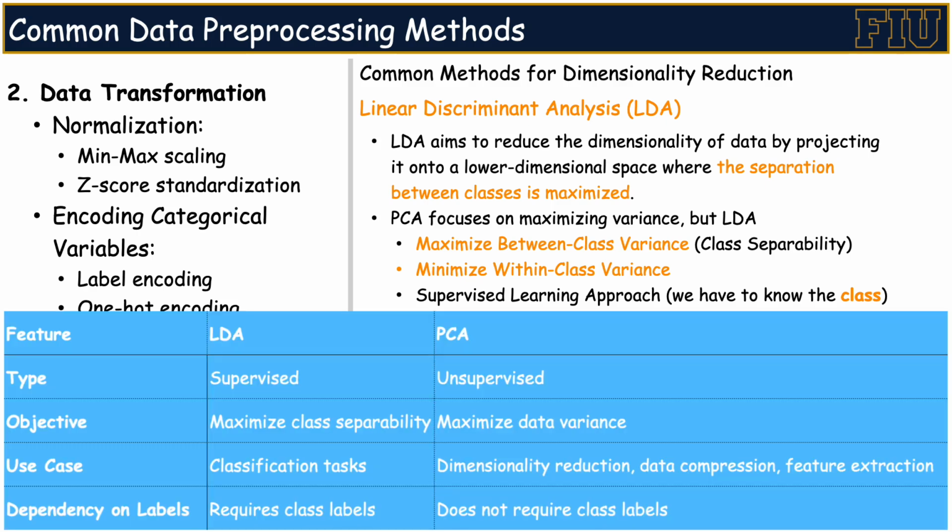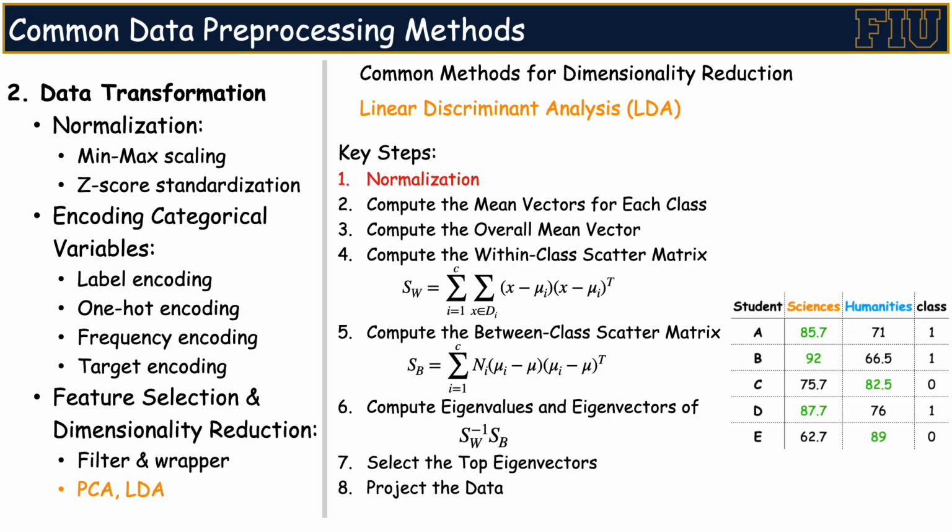Here, we've made a simple comparison between PCA and LDA. Take a moment to compare the differences between them. We've already covered this content before, so I'll skip this page for now. If you need to review it, feel free to pause. Now, let's go through LDA step by step to see how it minimizes within-class variance while maximizing between-class variance.